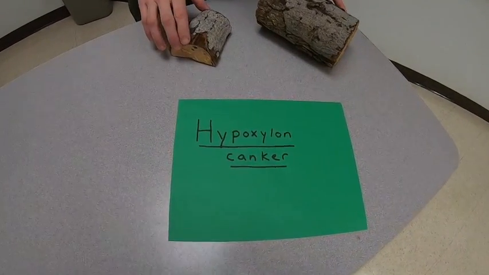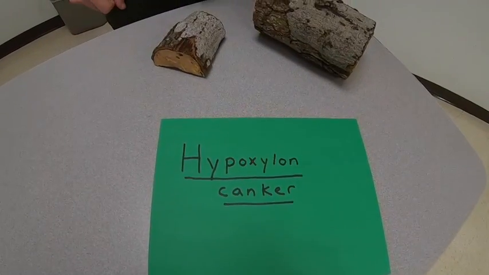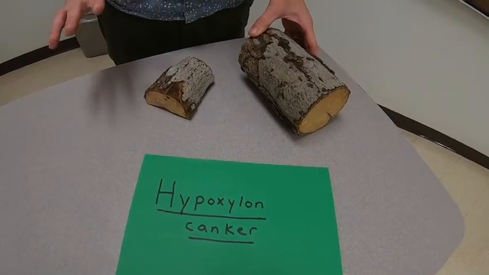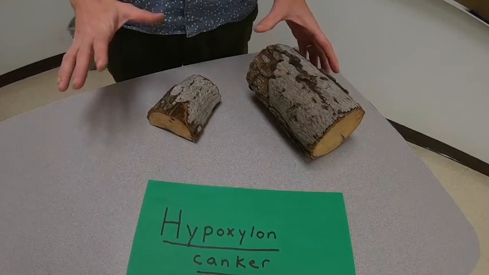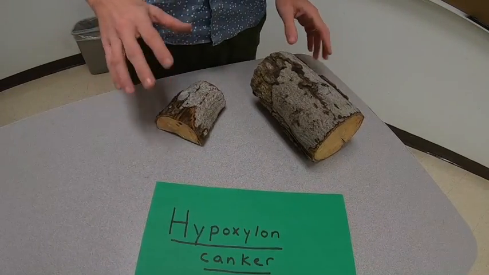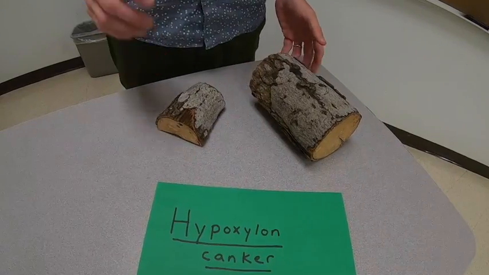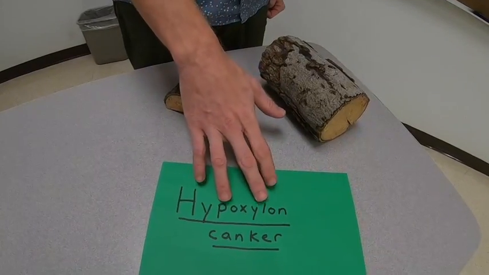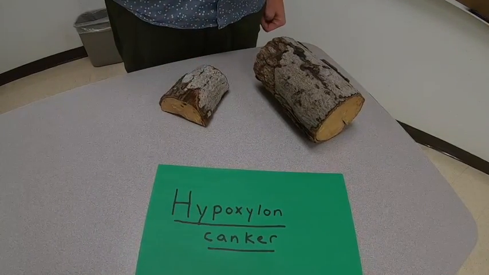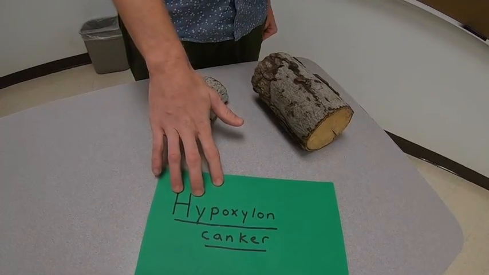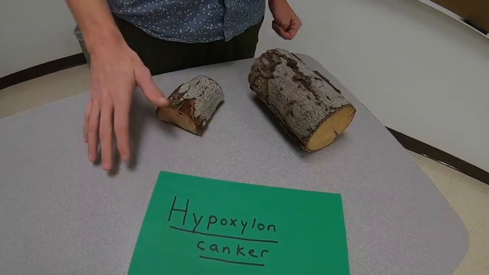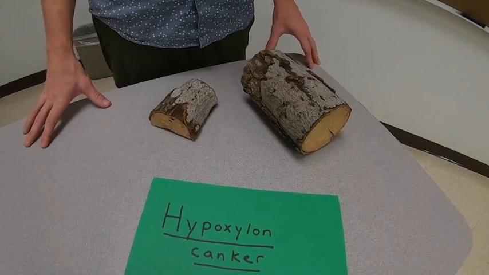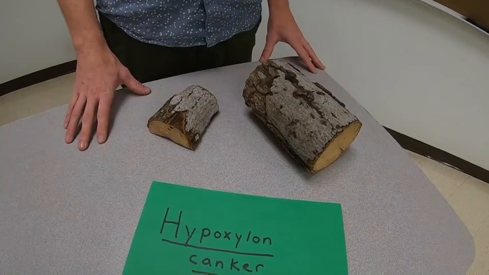Okay, so this is Hypoxylon canker. Hypoxylon canker is a general term for a number of different canker rot diseases that occur on hardwoods and are caused by fungi, a number of different fungi that historically were in the genus Hypoxylon, but there are actually a number of different species and different genera. So they're actually not all hypoxylons now, and some of them have other names like Biscogniauxia and other things, but we still refer to them broadly as hypoxylon.